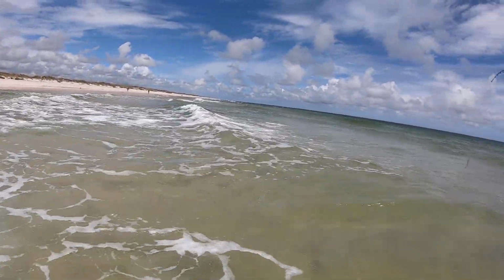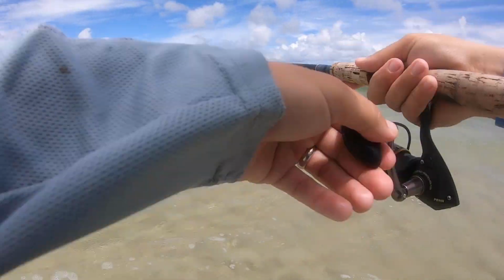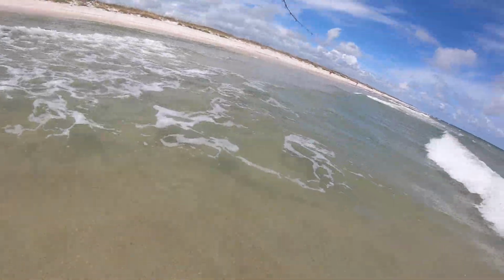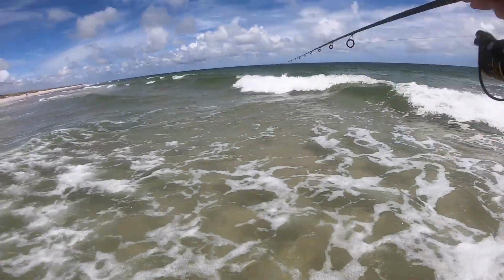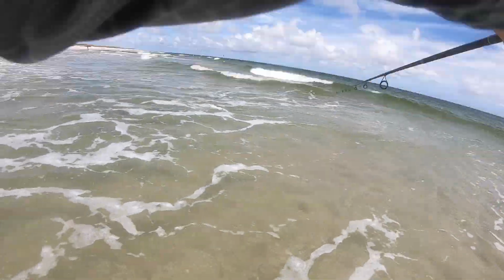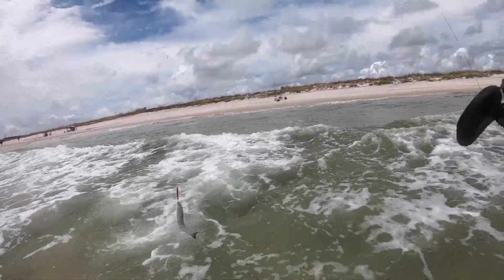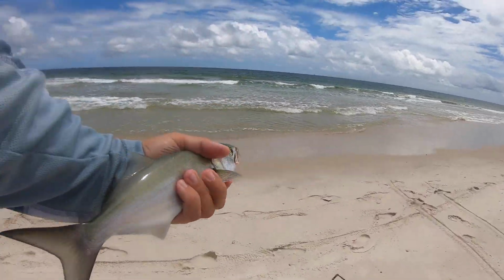Stuff going on over this way. I don't think I can quite reach that far. Let's see. That's into the wind. Alright. Let's see. There's a fish. Something swimming fast towards me. Little blue. And I forgot my pliers. Need to hook those up. Little bluefish. Little teeny guy. First fish though. Thank you, buddy.